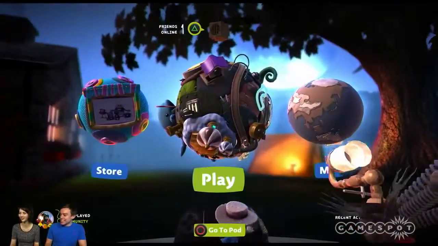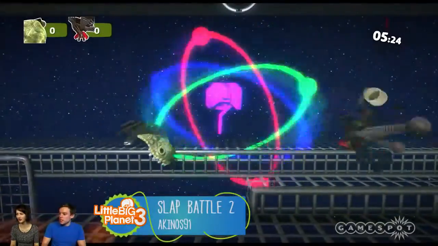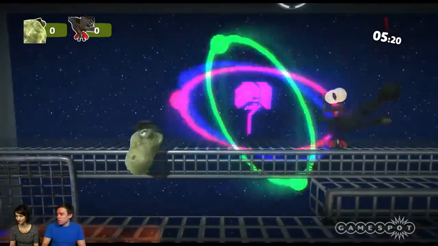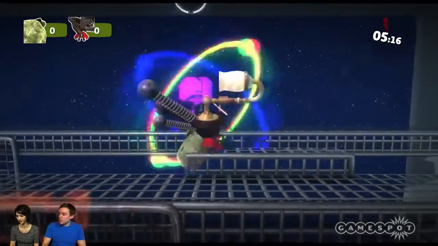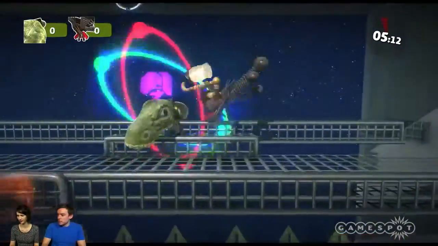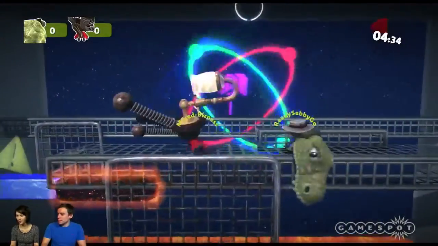Next level! Finally, a little bit of two-player. All right, ridiculous! This level is called Slap Battle, and what it's going to require from us, I believe, is some Smash Brothers-esque gameplay. Okay. So this is our level. It's fraught with danger, and you remember how to slap? No. How do you slap?